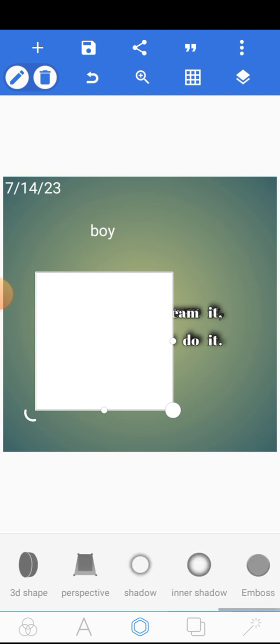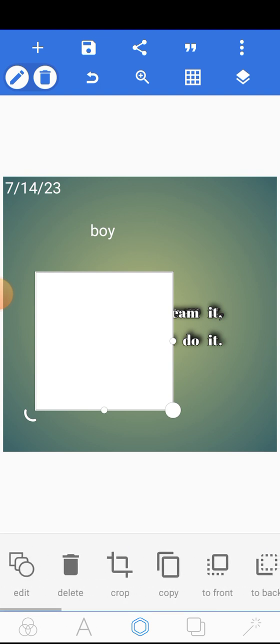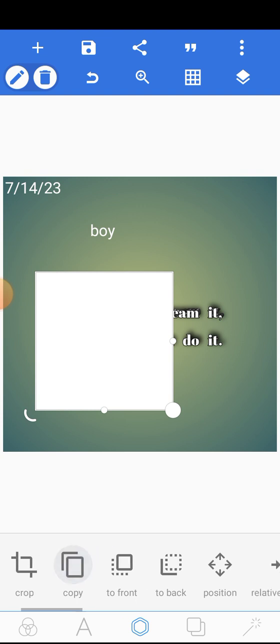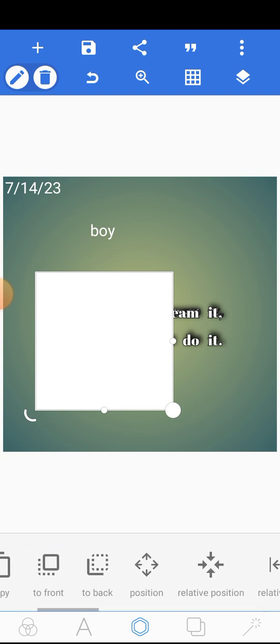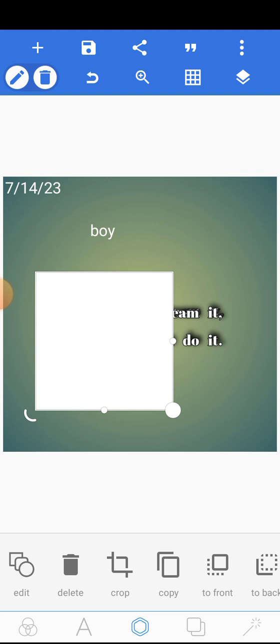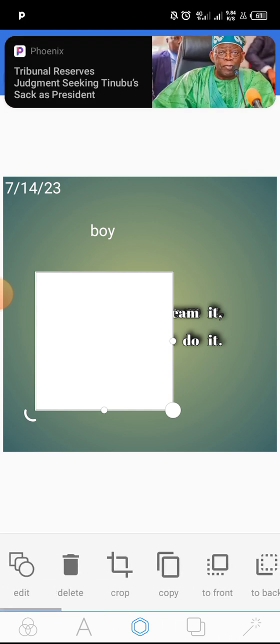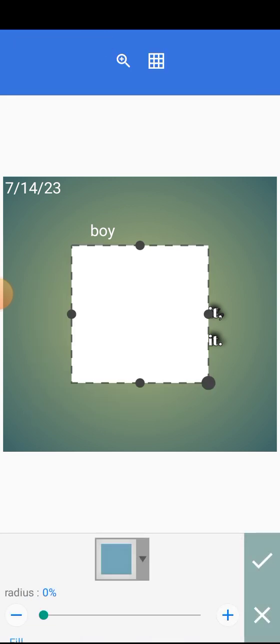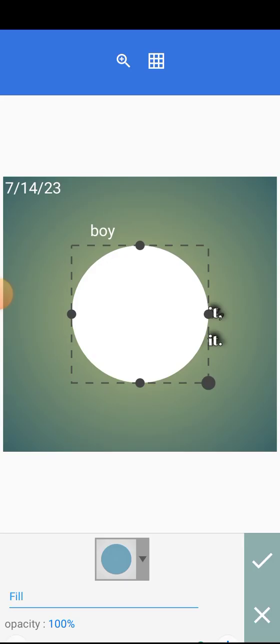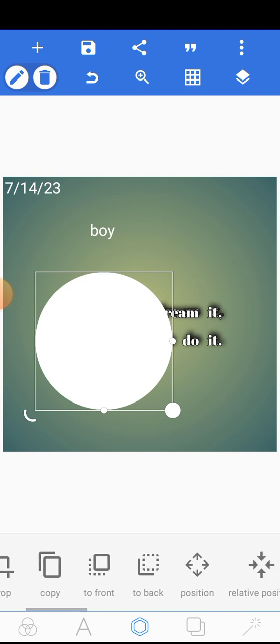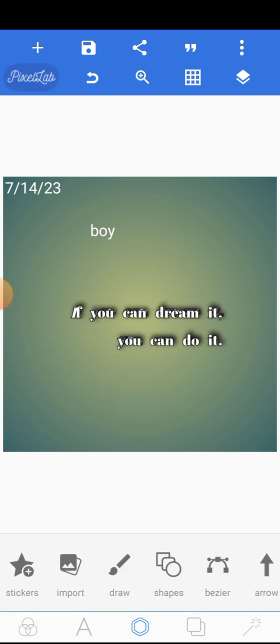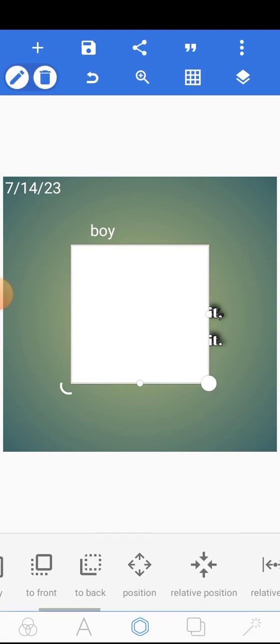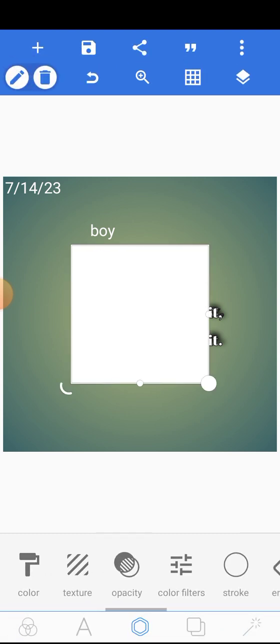You see all the features that you need. You can see it. All the features you need are right here. So I don't need to explain much here. We already know copy, delete, edit, and so on and so forth. If you want to edit this, I want to change this, and I don't want a square again. I want a circle. I can just edit it, and select circle. So I can delete it if I want. Copy it and paste.